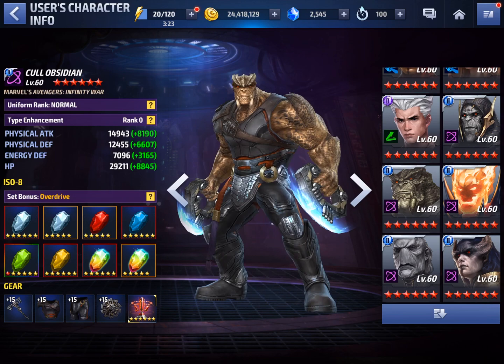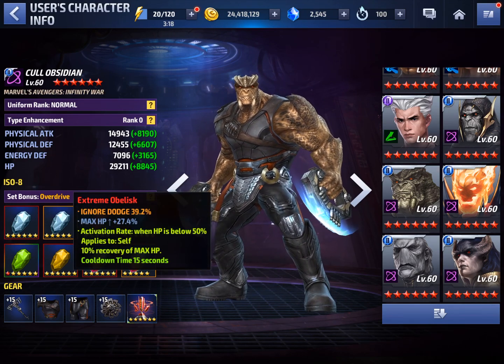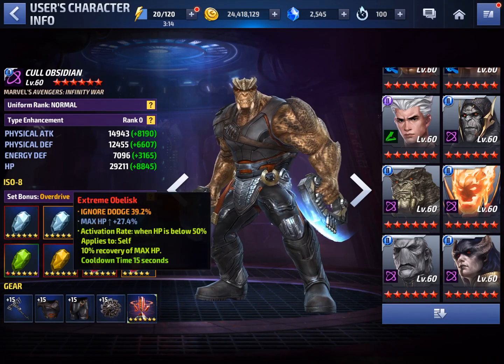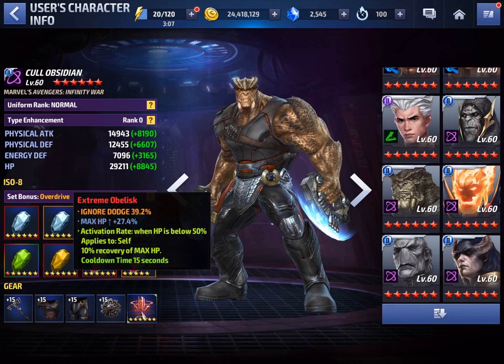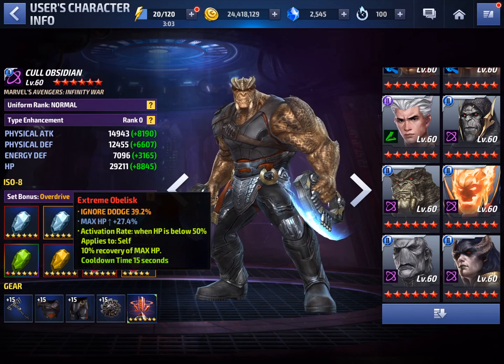Yeah. Black Dwarf, or Cull Obsidian with his new uniform, I really like him. He's a really good damage dealer for me. The one thing I would do would be change the obelisk again instead of HP recovery. Since he already has the natural HP recovery, I would give him a damage proc, because you already have the overdrive on him too, so buff that even more. His 4th and 5th skills are really good damage dealers.